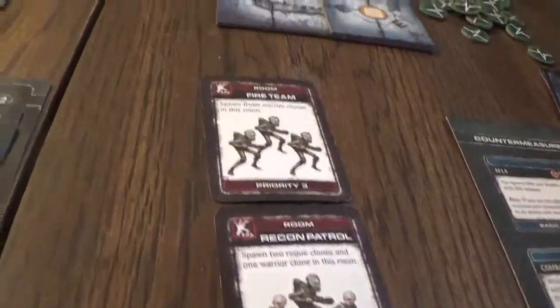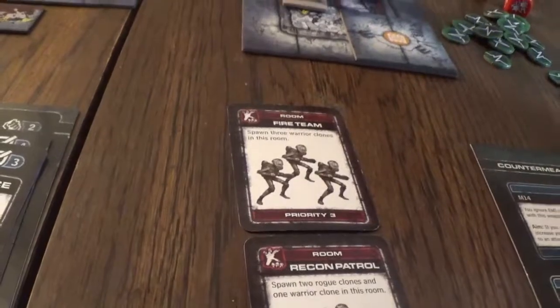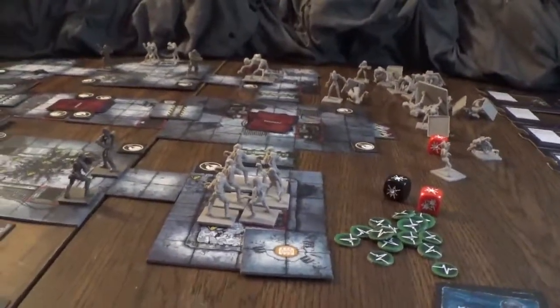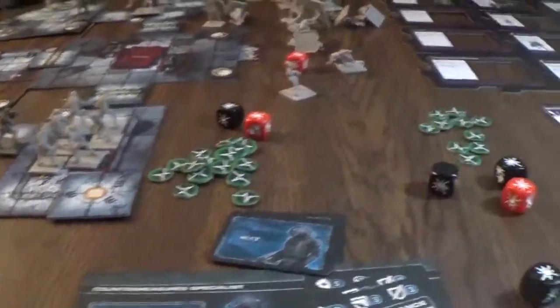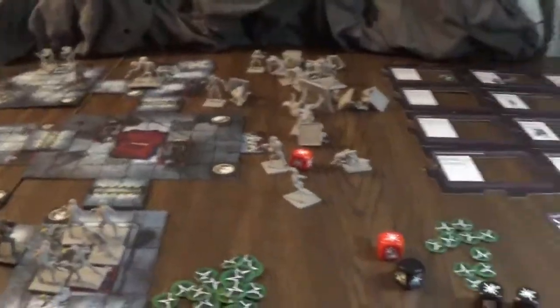Two rogues and 1 more warrior. Okay. Now, reconnaissance is going to actually move for free. 3, and he's going to shoot and kill one of these guys. Okay.